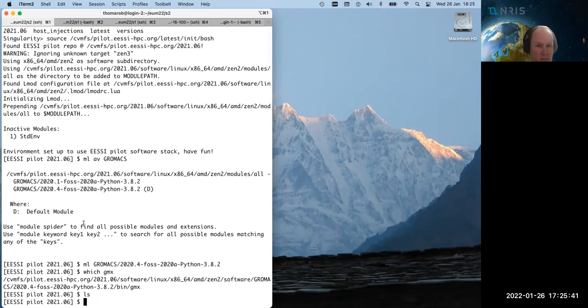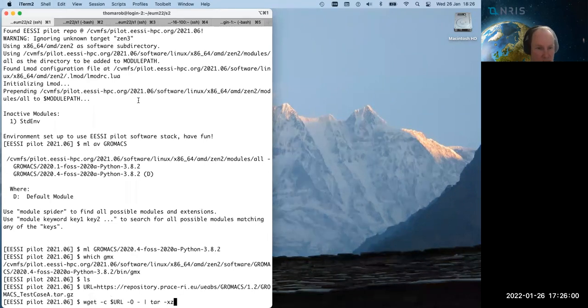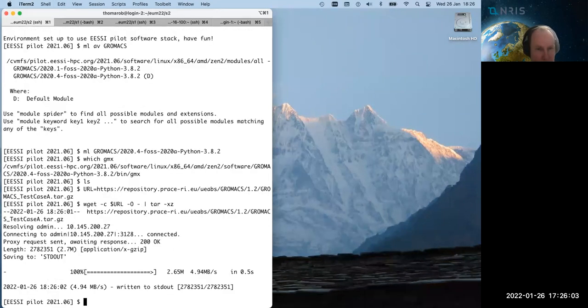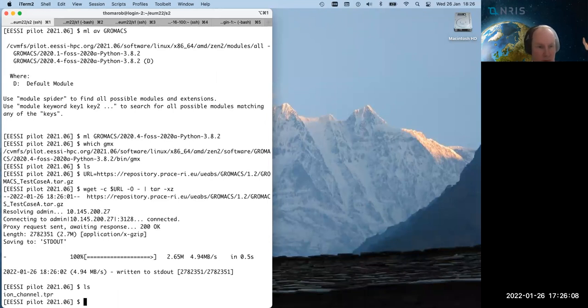Just to show you that it's not faked, I download again from the source. Hope it works. It has downloaded the benchmark data again, and then I can just run GROMACS inside this container.